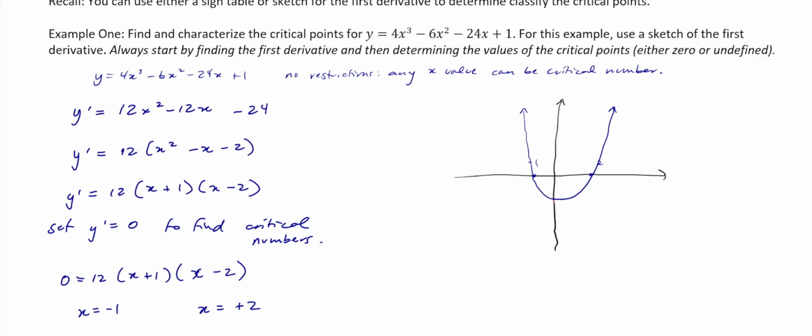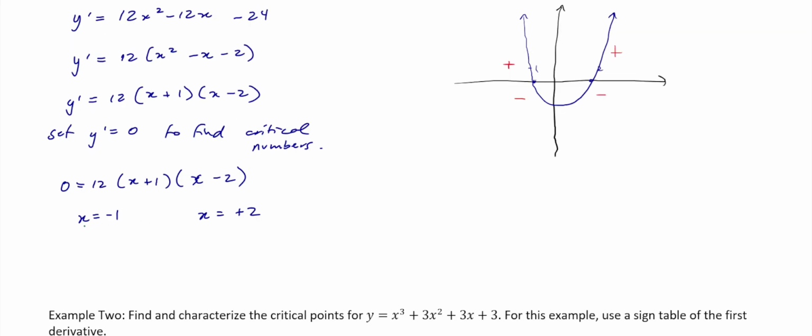Okay, so at -1, I can see I'm going from a positive value to a negative value, and at 2, I'm going from negative to positive. Repeating that information over here, at -1, I went from positive to negative. So I went from increasing to decreasing. That means that -1 is a maximum, and then I can plug -1 back into my original function right here, and the y value that I get there is 15. So that is a max. Okay, so there's one critical point.